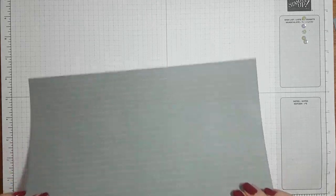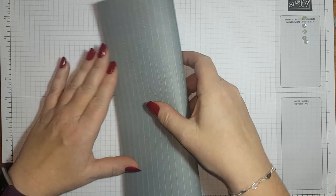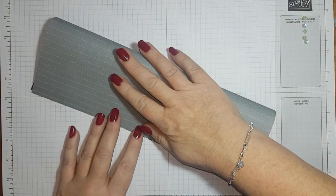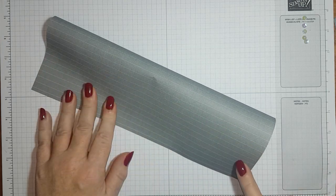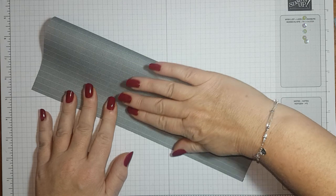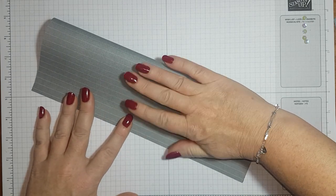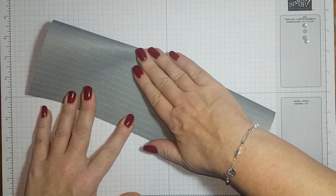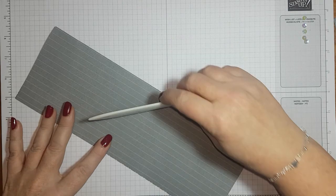So firstly, what we want to do, we want to turn it over, and we want to fold in half along the long side. And of course this will be top to bottom of the shirt. So the pinstripe I wanted vertical, so I made sure that I was careful which direction I cut my card in. So we're just going to fold and burnish that.